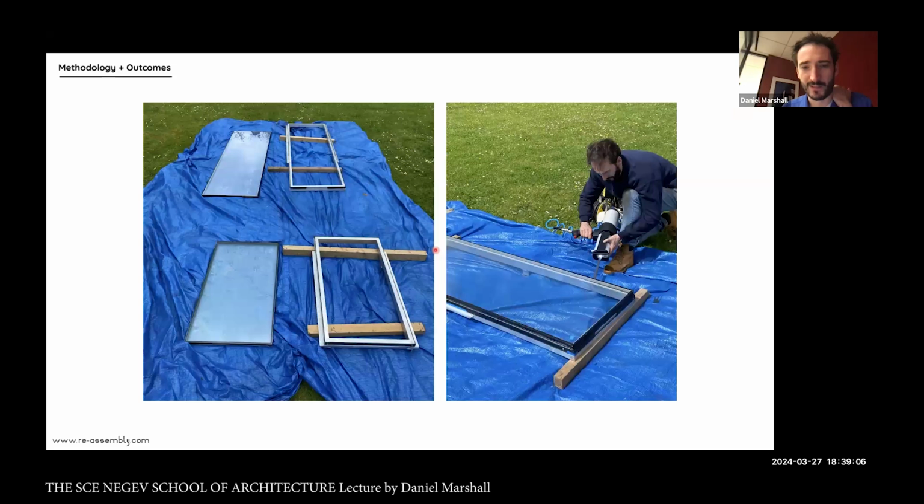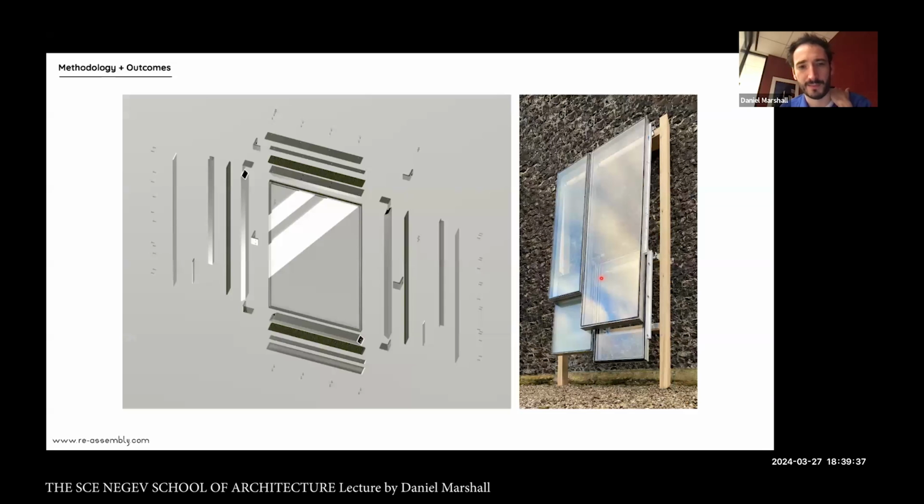A few shots of the aluminium coming together. This is very much backyard experimenting. It's the aesthetic of the Wright brothers vibe. It's not professional, but it's got some professional wisdom behind it. If you guys have ever used a silicon gun before, those things are pretty interesting. This is structural silicon, so once you've got the glass in position, you inject that silicon and it glues the glass to the aluminium. So those things are just held by this really strong glue. This gives a sense of how that frame was coming together.